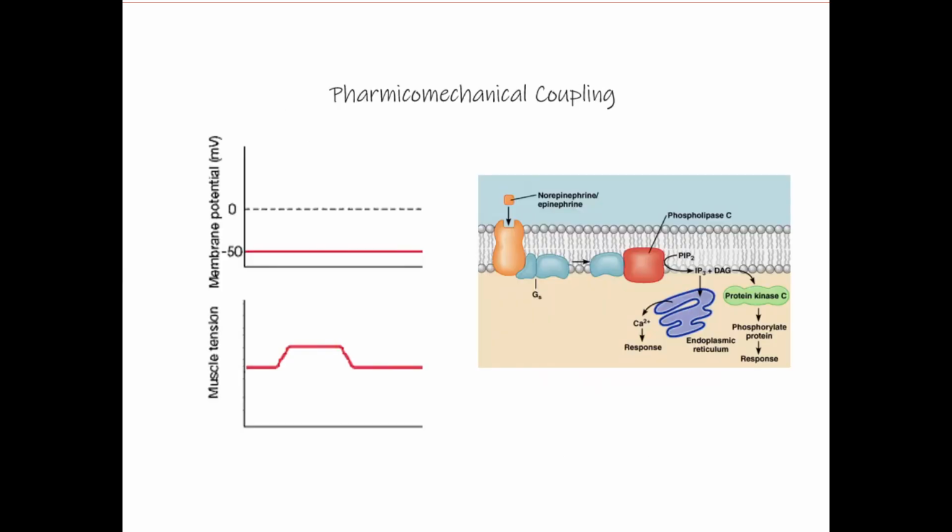Now, a final term that we'll talk about with smooth muscle contraction is this thing called pharmacomechanical coupling. And what this identifies is a way that we can get tension within smooth muscle without having a change in membrane potential. Think back to skeletal muscle. In order to get contraction of skeletal muscle, we had to have a change in membrane potential. That change in membrane potential was an action potential, and that caused the activation of the DHP receptors, which opened up ryanodine receptors and allowed intracellular calcium levels to increase, and that caused contraction. So in skeletal muscle, we always saw a change in membrane potential preceding an increase in intracellular calcium.